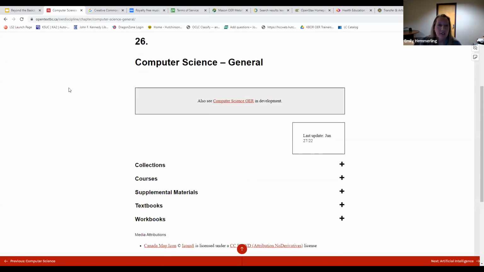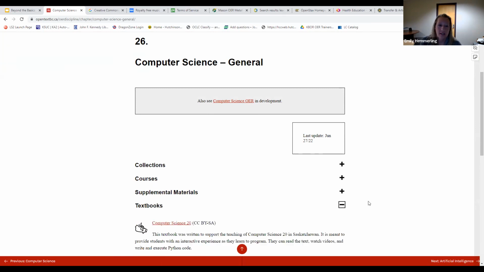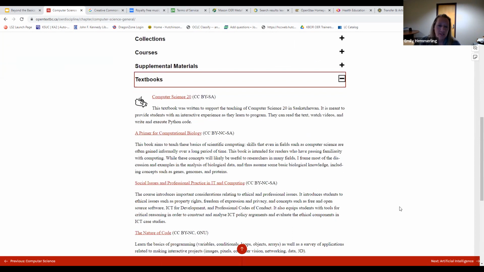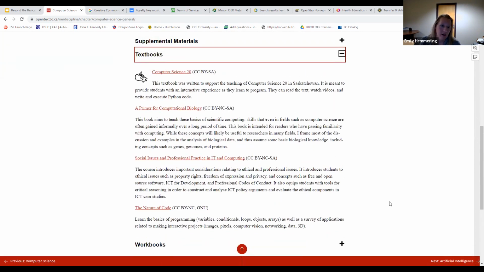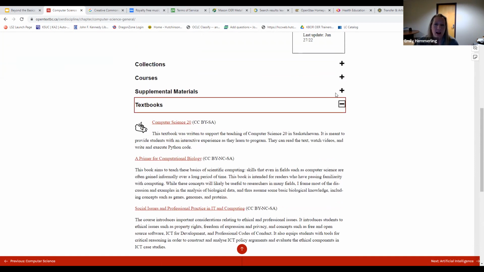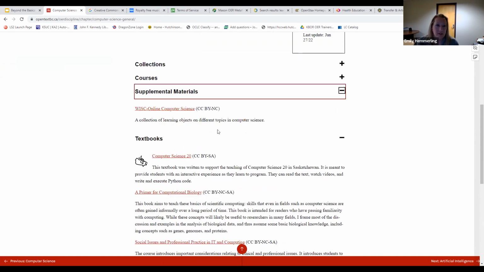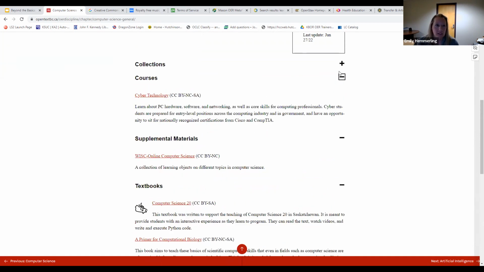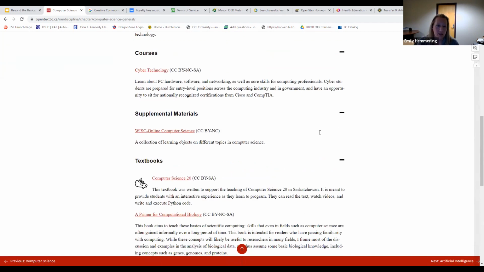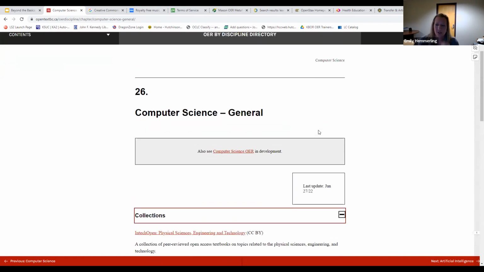And under each of these sections, we can look at all the different textbooks that they have listed. So they have compiled all the different textbooks that they have been able to find so far, and they have been continually adding to these. So these would all be OER textbooks you can look at. Same with supplemental materials and whole courses, different collections that you can look at. So very handy.